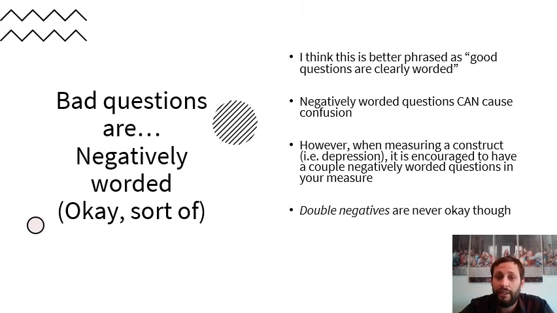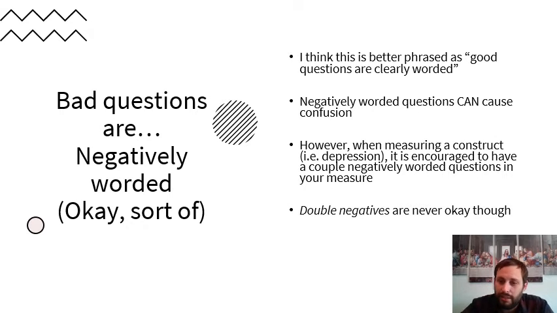So it's quite obvious that a negatively worded question can cause confusion in an individual. For example, are there times when you are not happy? Could be more confusing than are there times when you are sad? Obviously, are there times when you are sad would be the better way to word a question.